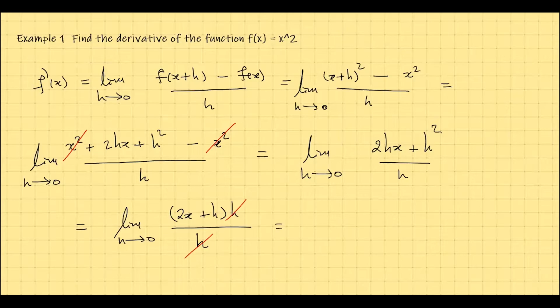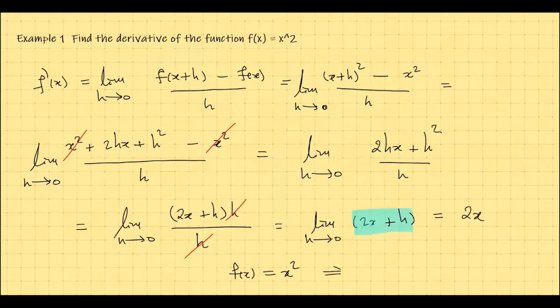So what we actually end up with is a limit as h tends to 0 of 2x plus h. Well, what happens to this? Let's think about what happens to this thing on the right-hand side. Clearly, as h gets closer and closer to 0, the function 2x plus h is going to get closer and closer to just 2x. So in this case, what we figured out is if f of x is actually x squared, then the derivative of f of x, or the function you get when you differentiate f of x, is actually going to be 2x.